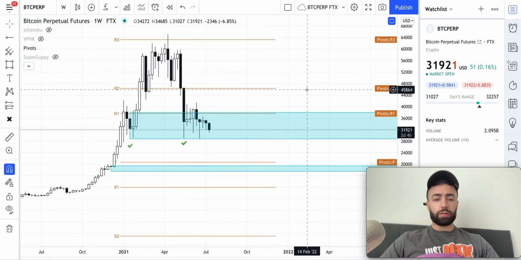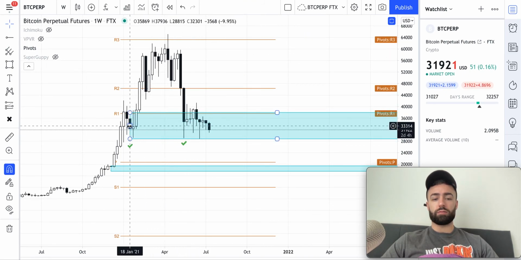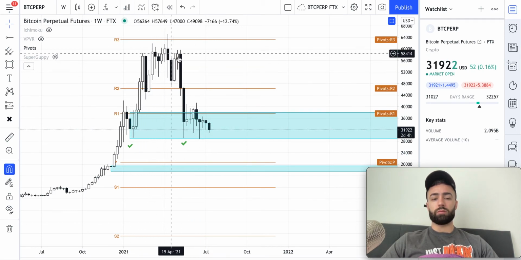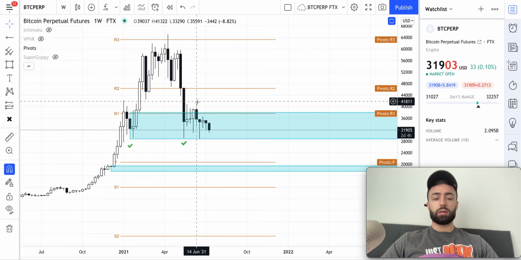So as we're looking at Bitcoin from a weekly perspective, we had this significant drawdown here. We had a bounce off of our light blue support zone that we talked about for this entire time we were up here. We said if we come down, this is going to be the area where we will look to potentially have a bounce. You can see we had a pretty weak bounce here, but a bounce nonetheless.